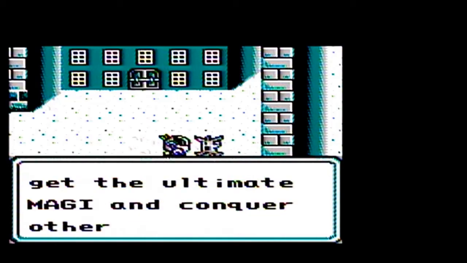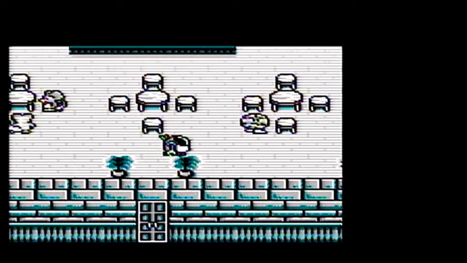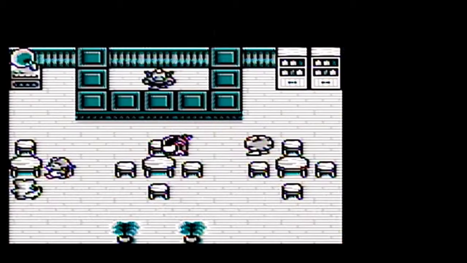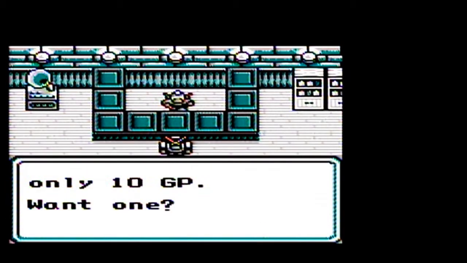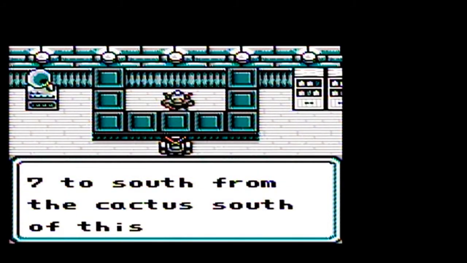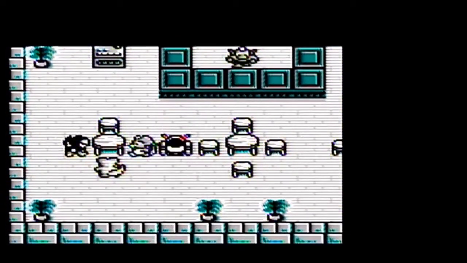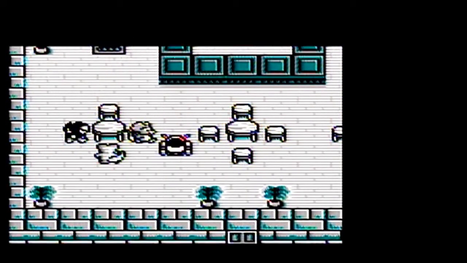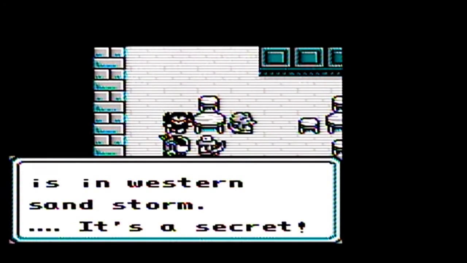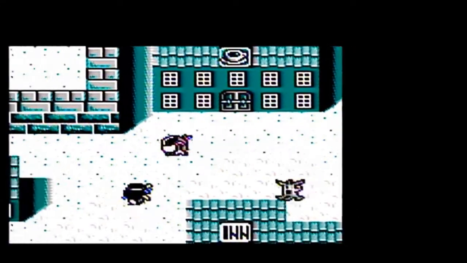So Ashura became a god with magi here. Ashura wants to get the magi and gain ultimate power. We gotta stop him. Giants used to live in the next world, but not anymore. Refreshments for only 10 gold. I saw a shadow of a tower in the sandstorm. It must be Ashura's tower. Go 7 to the east and 7 south to the cactus from south of this town. You'll see a cactus there. The tower is south of it. Ashura's tower is in the eastern sandstorm. I am right. Ashura's tower is in the southern sandstorm. I'm right. And Ashura's sandstorm is in the western sandstorm. It's a secret. The only one who's right is the one who's in the southern.